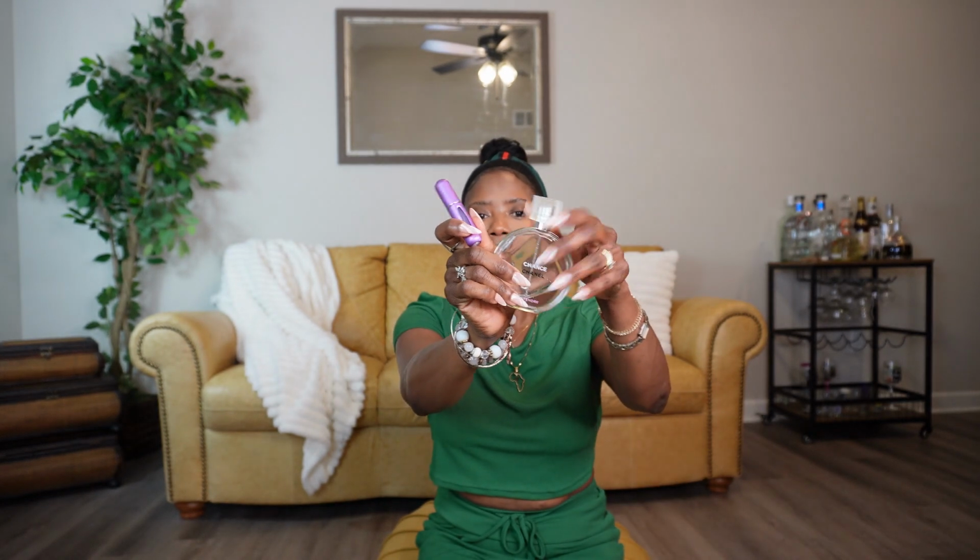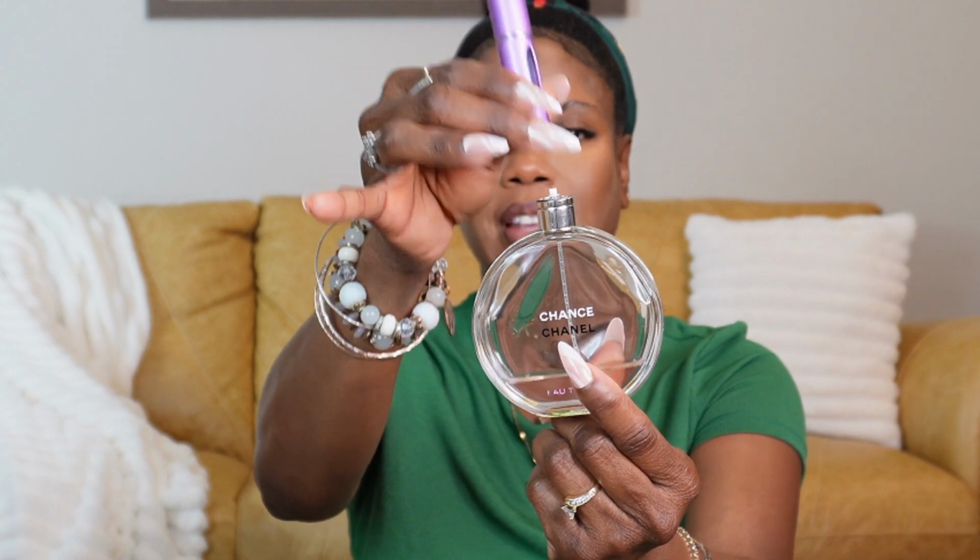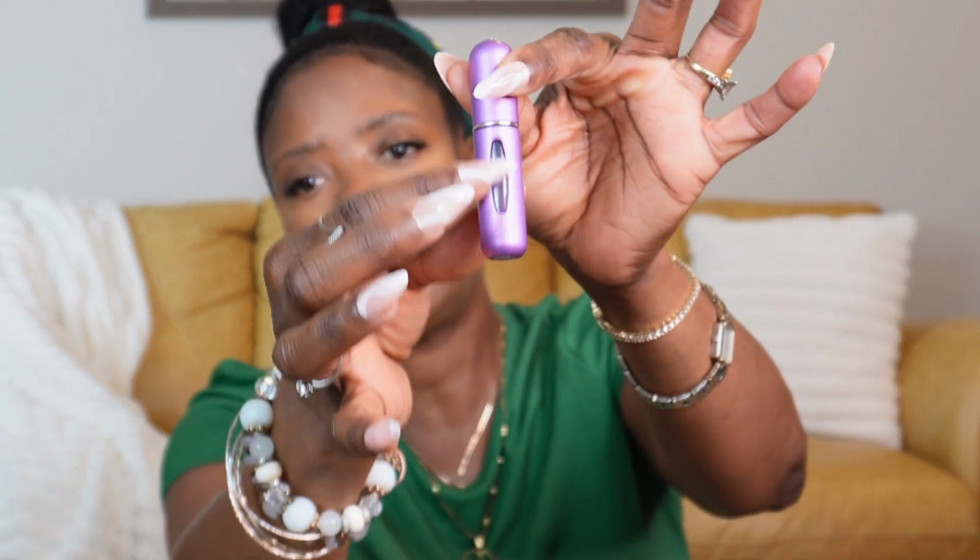So another recommendation I have for travel is an atomizer. You may be familiar with this. You simply take your cologne, pop off the top, give this several pumps, and what I like about this brand is you can see how much you're actually putting in there. If you're a person who likes to mix your fragrances, no problem. You pump from this one, get your other one, pump from that too, bam, it's mixed in a bottle. Very convenient, super small, and as you can see, it's a whole lot more convenient than carrying this big bottle, right?